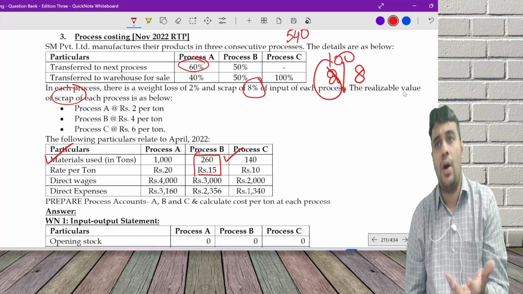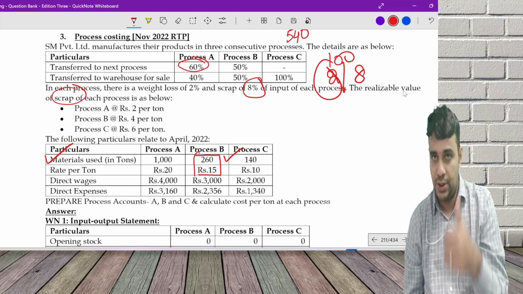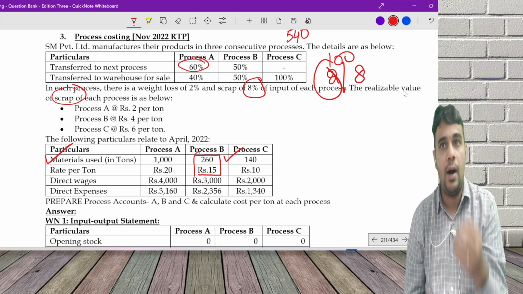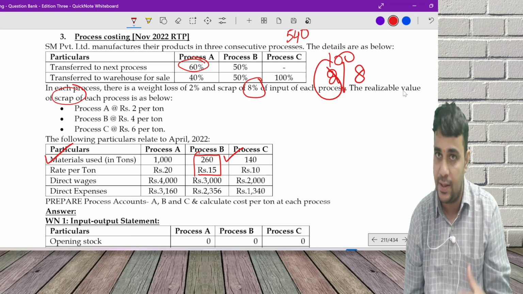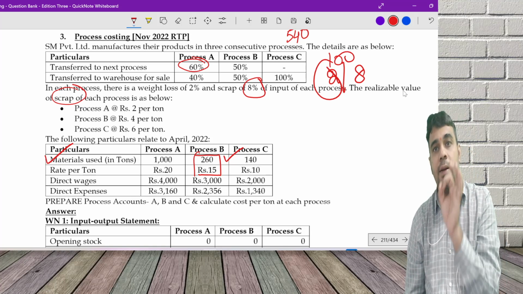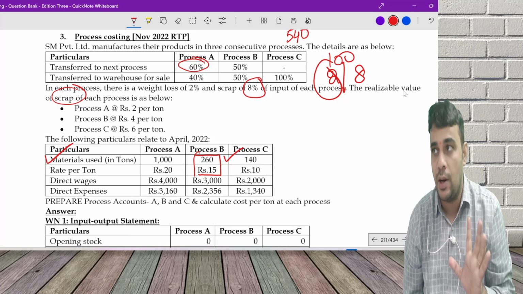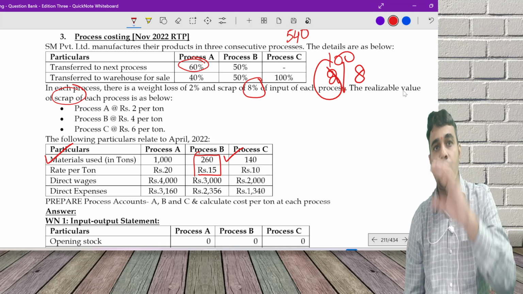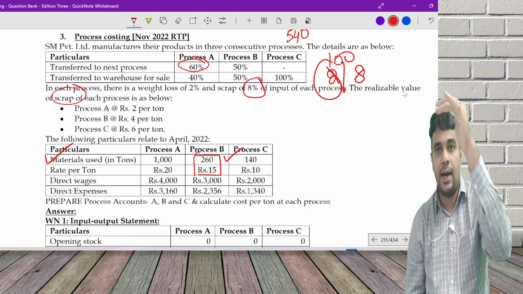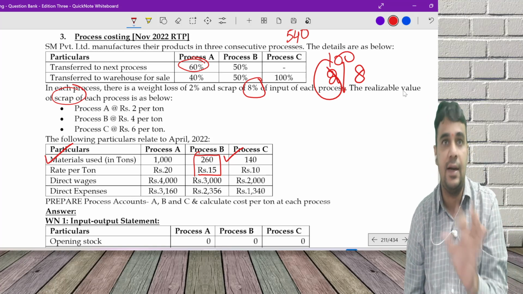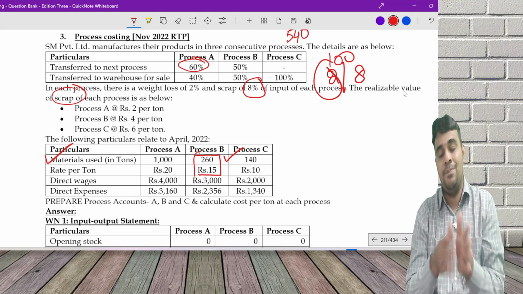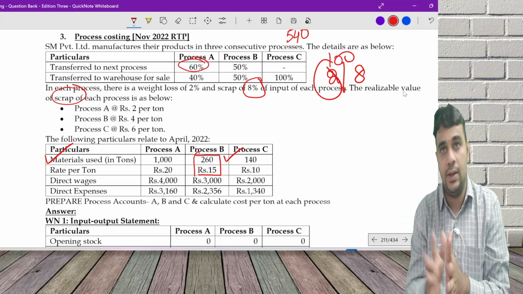Like we do a cost sheet, instead of doing it in a cost sheet form, we do it in an account form. On the debit side, all expenses will be written. On the credit side, you will remove the sale value of normal loss. That is basically what we used to do in costing. In the cost sheet, direct material, direct labor, add up everything, and less credit for recoveries or scrap. This is called the net cost incurred by an organization.